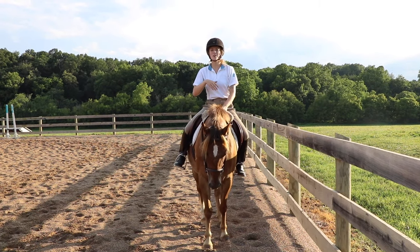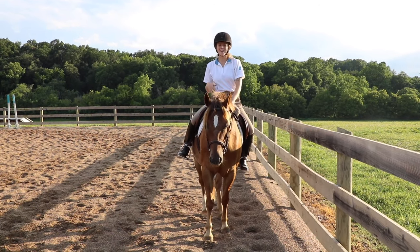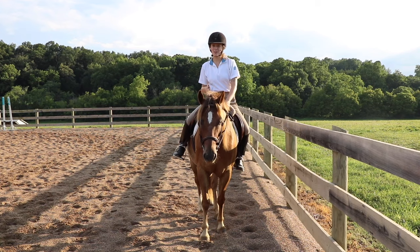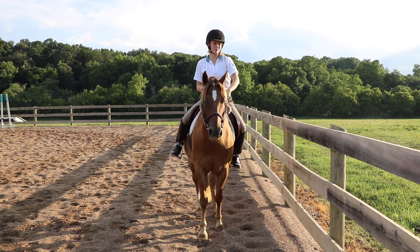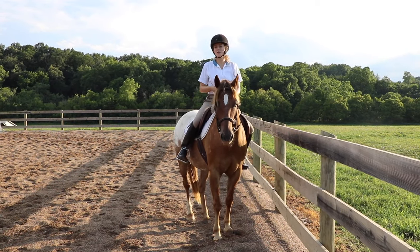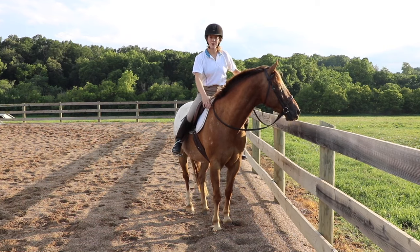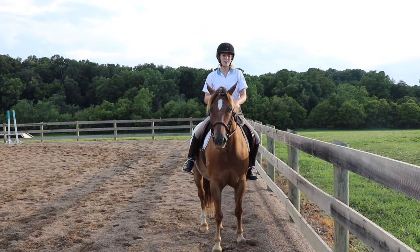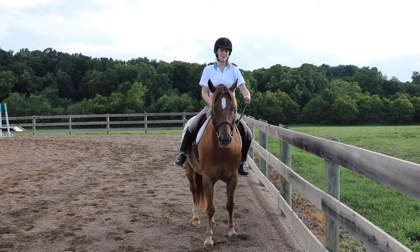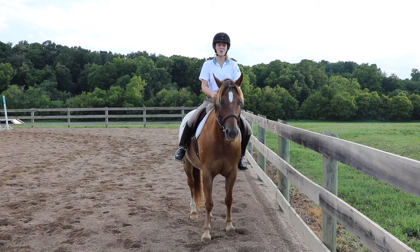Let's discuss what to do if your horse has a habit of drifting to the inside of the ring. A lot of lesson horses are like this and it can be really challenging for a new rider. You may feel like you need to pull them back to the rail by grabbing this rein and pulling them this way, but that actually helps them drift more into the center. When you pull on that rein and leave the other slack, the horse can pop their shoulder and just go like that. Instead, take your inside rein, hold it steady with pressure, and you can steer your horse back to the fence — they won't be able to pop that shoulder out, which helps them stay straight and along the fence line.